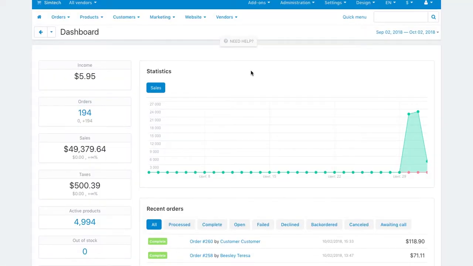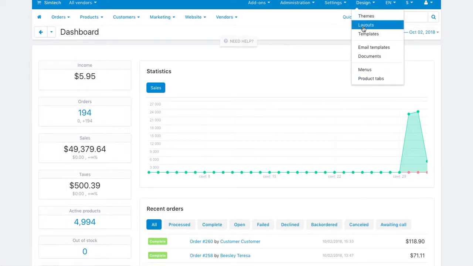By showing your customers bestsellers, new, on sale, and other types of products, you can draw their attention and increase the average bill. To do this, use a set of cross-selling and upselling tools available for both marketplace admins and vendors. So, for example, let's show bestsellers and on-sale products on product pages.